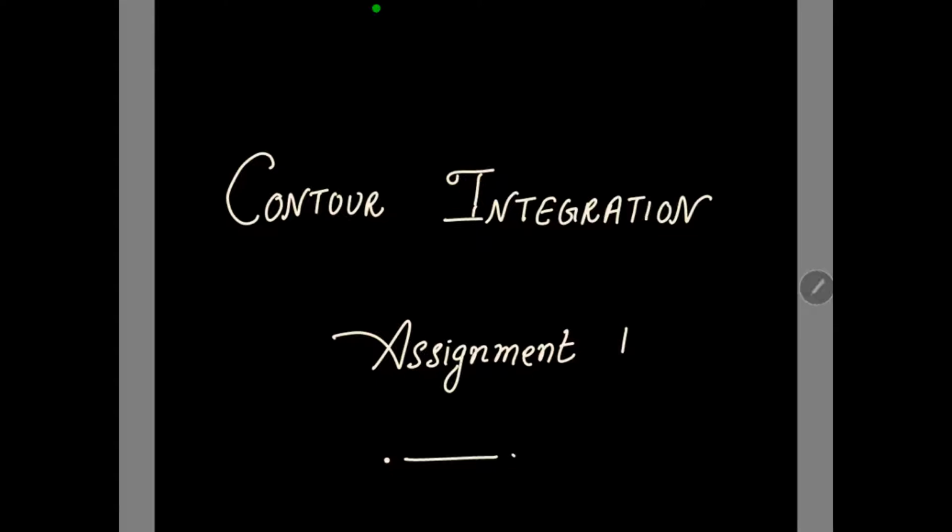We have started contour integration, and in the last video we also did one example. It's just a simple step solution. You just have to find the poles and check whether the poles lie inside the circle or outside the circle. For the poles which are inside the circle, you find the residue of the function at those poles, and at last you apply the Cauchy residue theorem.